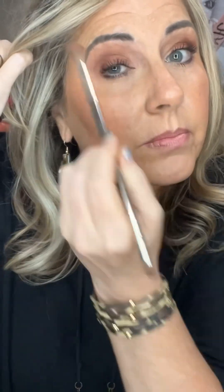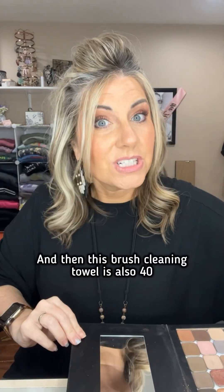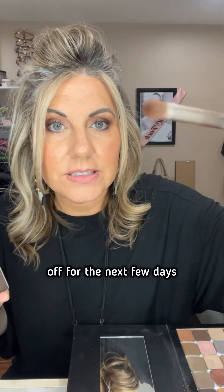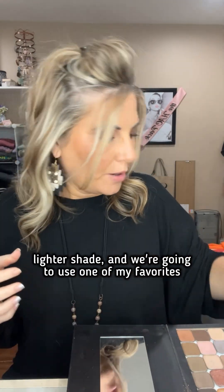I'll go back and forth blending. Okay, so that was eternal — I did the other eye. This brush cleaning tile is also 40% off for the next few days. See, that's on my brush — I'm going to clean that off, because now I'm going to go in with a little bit of a brighter, lighter shade.